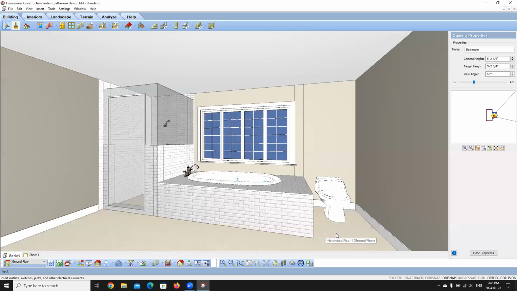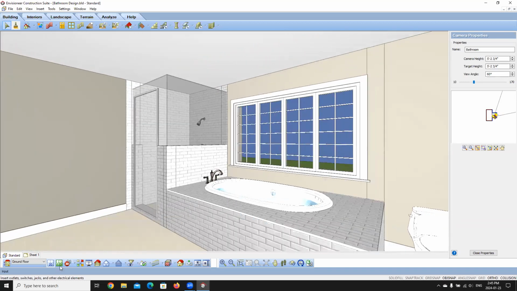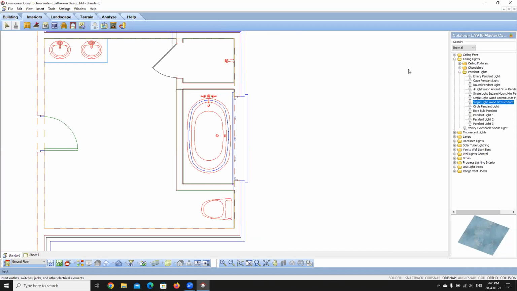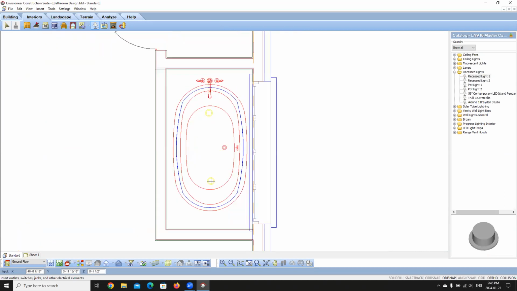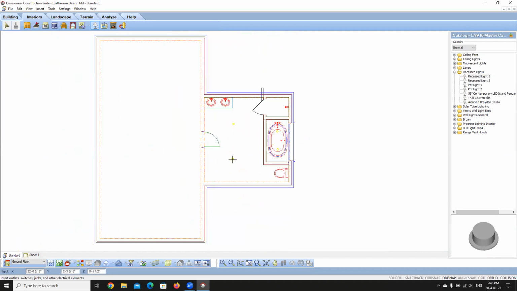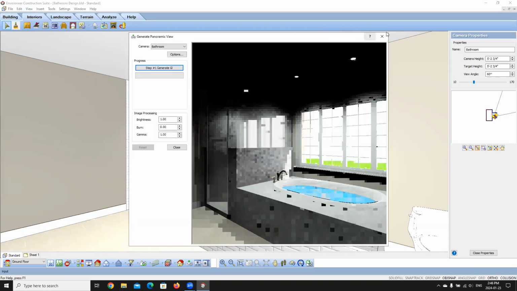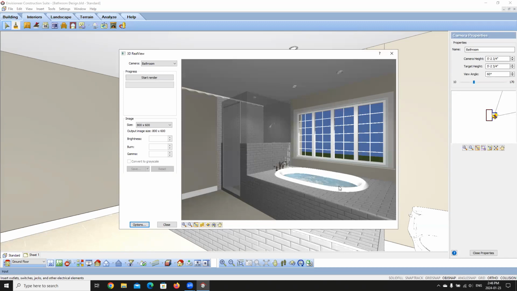So when I'm looking at the bathroom and I'm rendering it, I'm going to see the water in the bathtub. So right now, if I was to drop in a light over this bathtub, interiors and lighting, and let's just add in a recessed mount light over our tub here. So let's drop in a couple of lights into our design. If I was to render this scene now, and I went up to view, render 3D real view, we'll see the actual water in the bathtub.